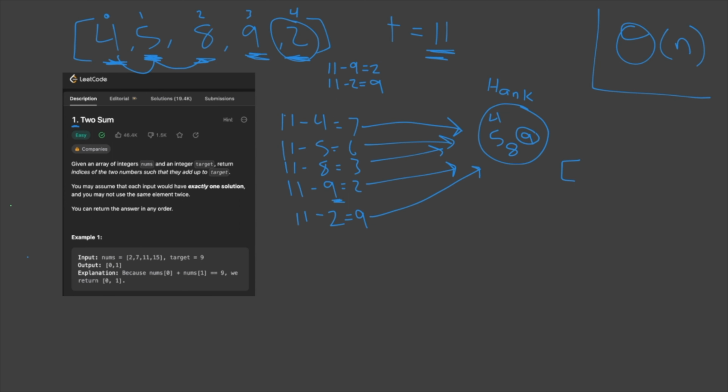We know that the index of 2 is 4, but we're pulling the value of 9 from Hank, and at the moment Hank only holds 9. We don't have the index of 9 associated with it anywhere in Hank. So we need to structure Hank so he can take 2 values per entry: the actual number 9 and also the index of 9, which in this case is over here, top left, 3.